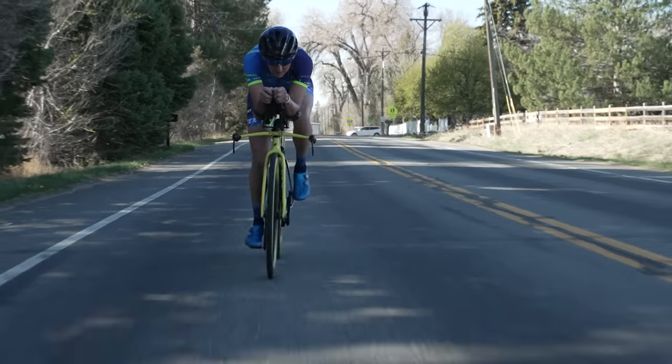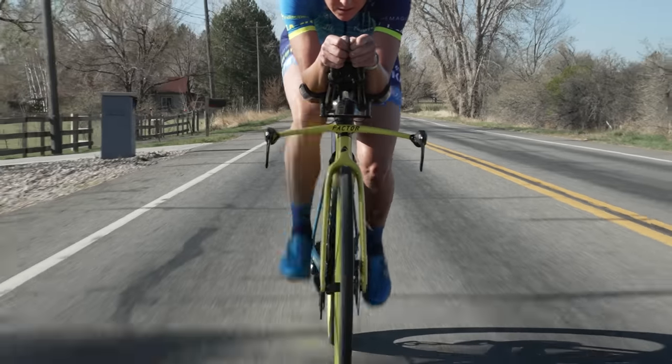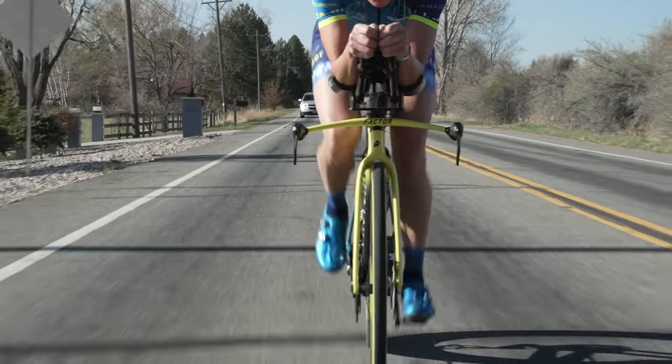That has implications — you have to stay within the tyre pressure guidelines to remain safe. For narrower tyres or heavier riders that might come with some restrictions. Equally, you have to run a tubeless-ready tyre on a hookless rim in order to maintain the tolerances between the tyre bead and the rim. That doesn't mean you have to run a tubeless setup — you could put an inner tube in there — but really you're looking at the worst of both worlds in that case.